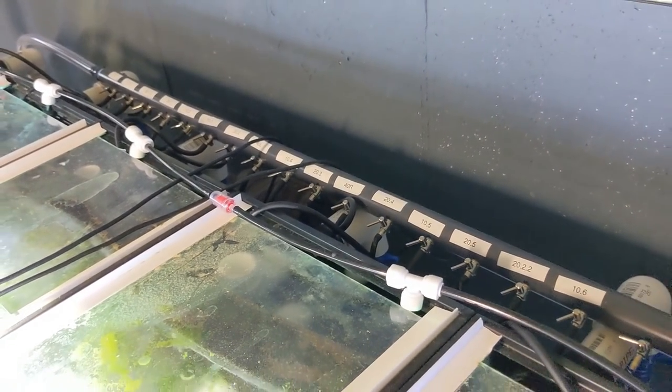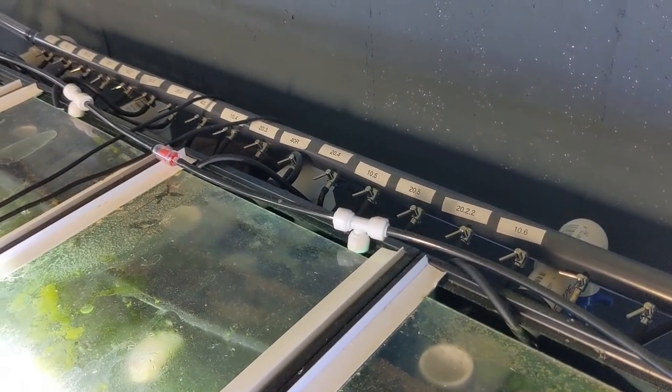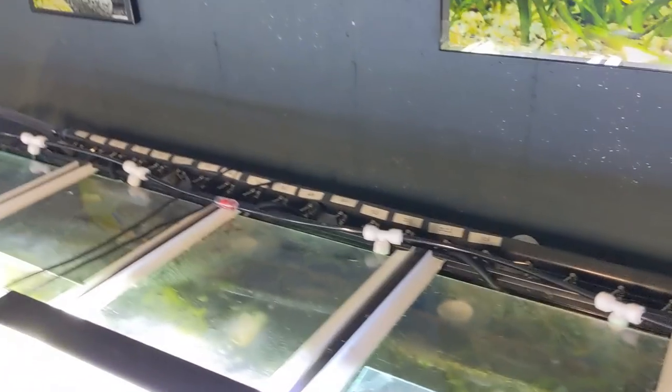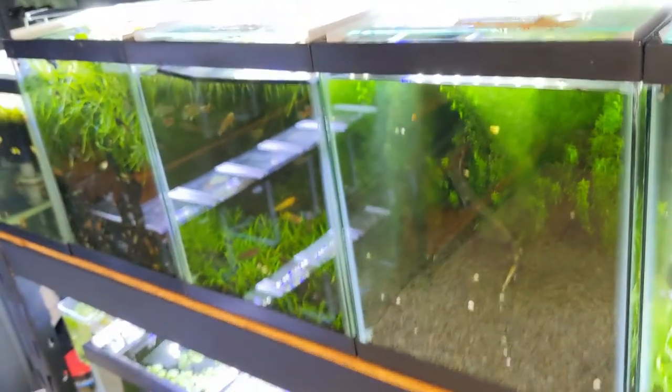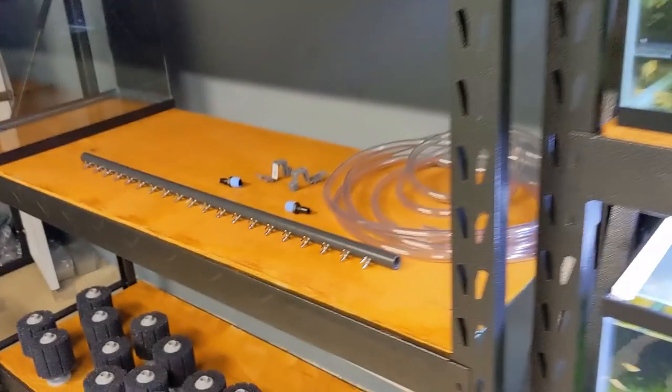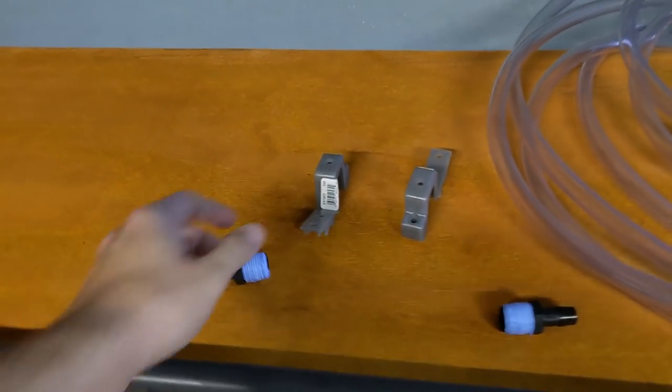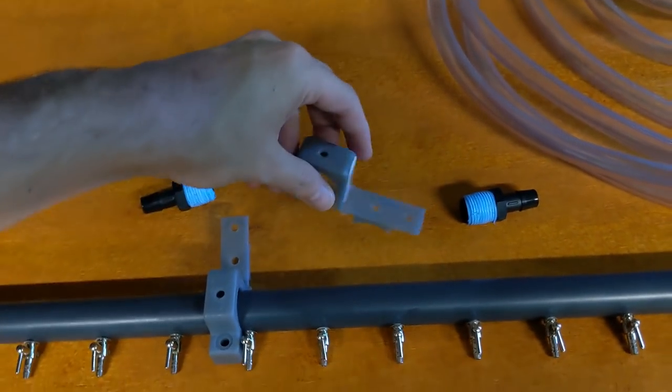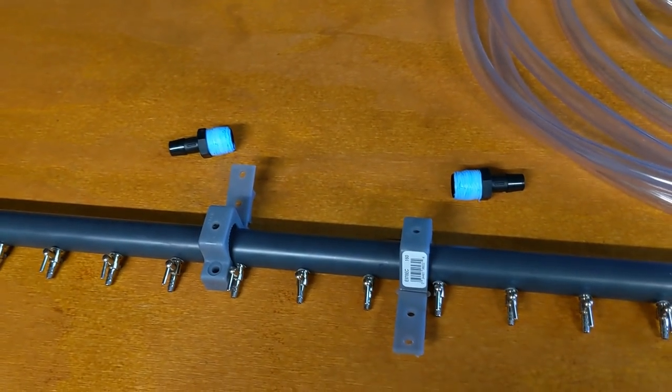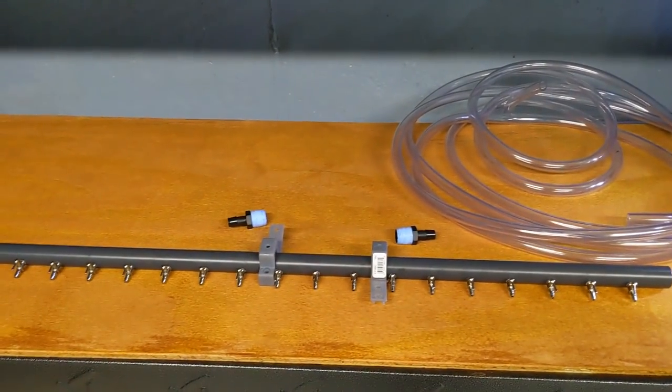This rack I had marked which tanks are what. I wish I did that with the original, but this is a lot cleaner. Pretty much what I end up doing is running the air tube down through to the next one. We have the same manifold there and we're going to add the other manifold right here. You can see that the manifold comes with these brackets that perfectly fit it. If you were hanging this up on drywall that'd be perfect to just drill it in and it would hold it up well. Unfortunately for me it's poured concrete, so I can't do that, so I just let it sit on top of the tanks. It doesn't really matter.